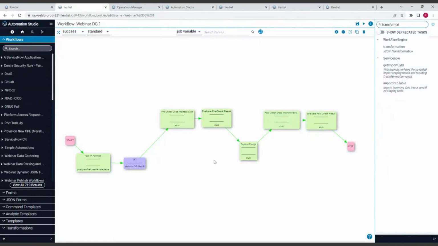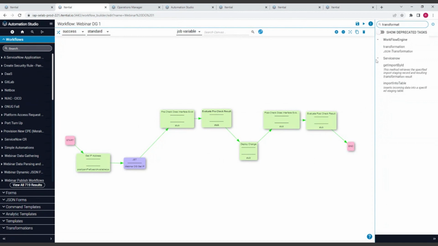Did it pass or did it fail? Because that makes a difference, right? And this is precisely what you're doing when you're making these network changes. You're looking at the condition, you're evaluating it, and then you're determining, should I deploy the change or not? And you're also evaluating after the change is made, does everything look good? Evaluate, yes or no. And so now we'll continue to build upon that.